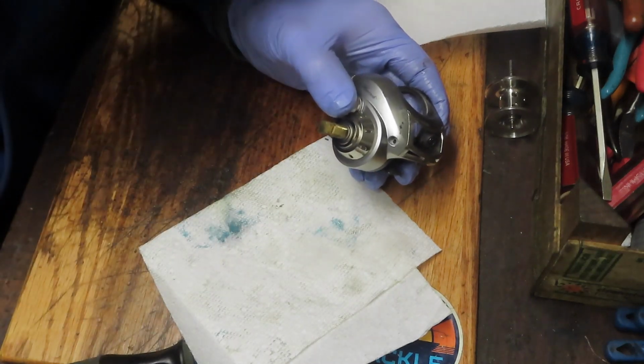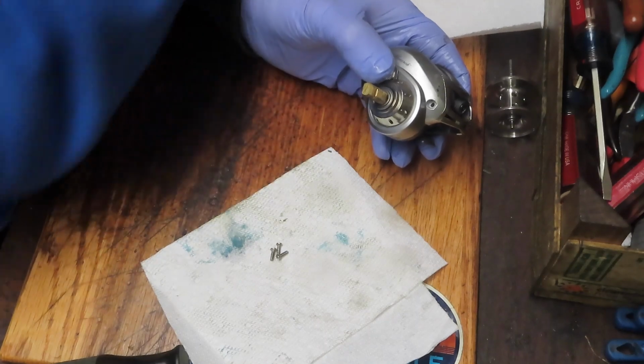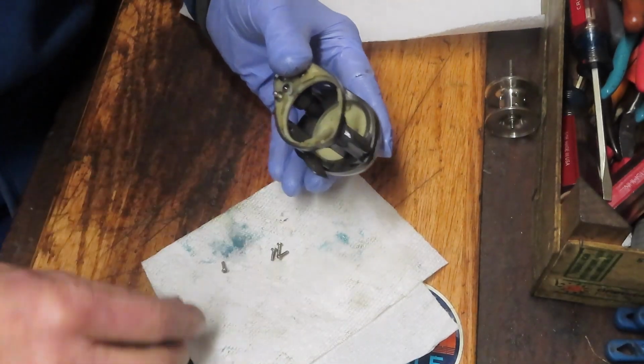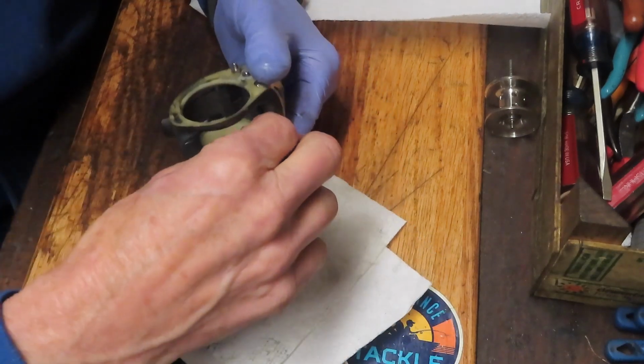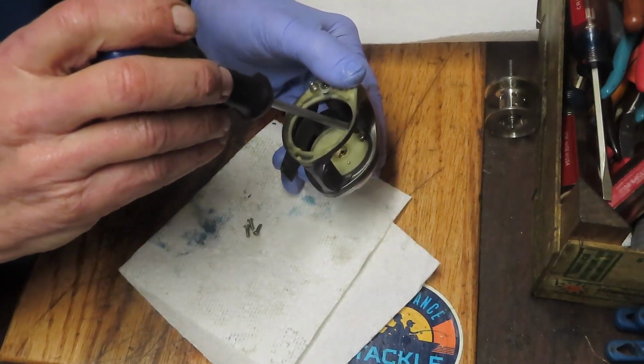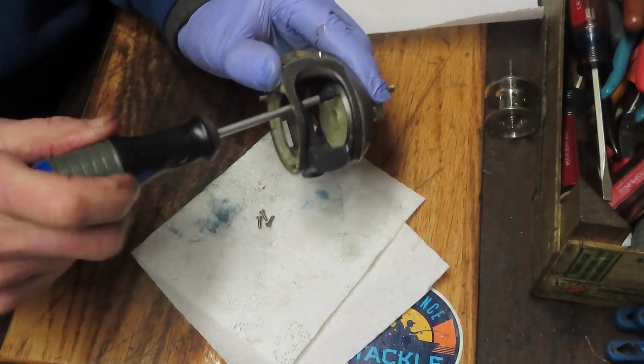And while I took that short break there, I went trying to find a matching screw for the missing one. I think I did pretty good. The head size might be a little bit different, but it looks like the thread size is exact. The machine screw goes into the back here to hold the side plate on.